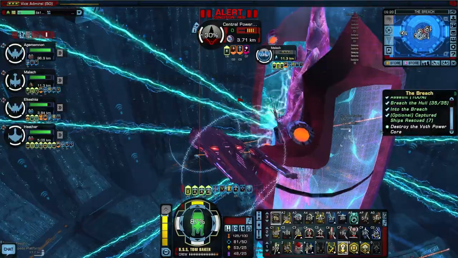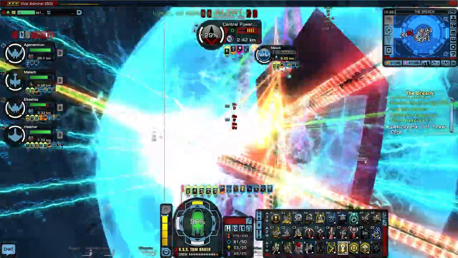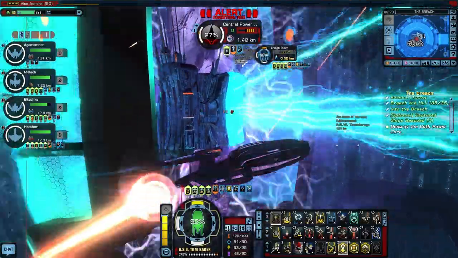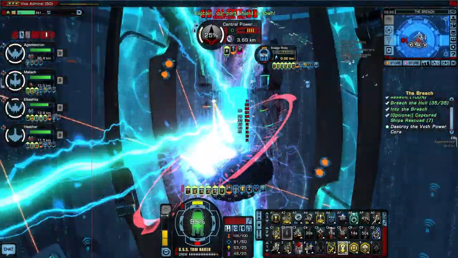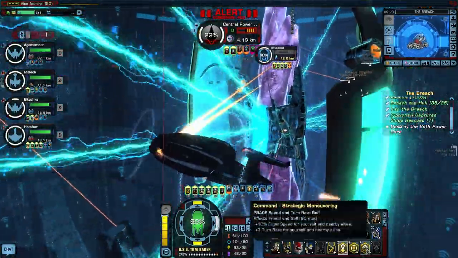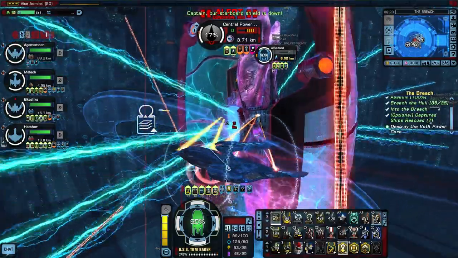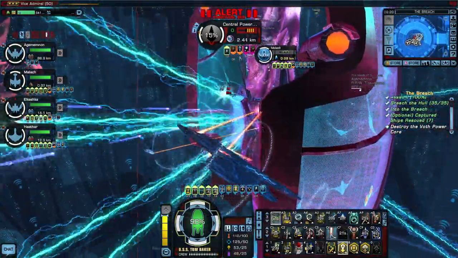Now, after we destroy the core, we have to escape the ship before it explodes. If we don't, we lose points. If everybody escapes, though, you get extra points. So the goal is you want everybody in your team to escape. So I'm going to go into the strategic maneuvering mode when it's time to escape, and I'm going to save my evasive maneuvers. You definitely want evasive maneuvers so you can get out quickly.